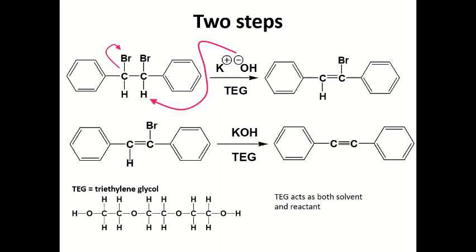This base is strong enough and is so abundant because it is the solvent of the reaction, and that is going to be able to generate the second elimination of bromine from the stilbene to create the triple bond in this stilbene molecule, taking the second proton and ejecting the second bromine and making our product molecule.